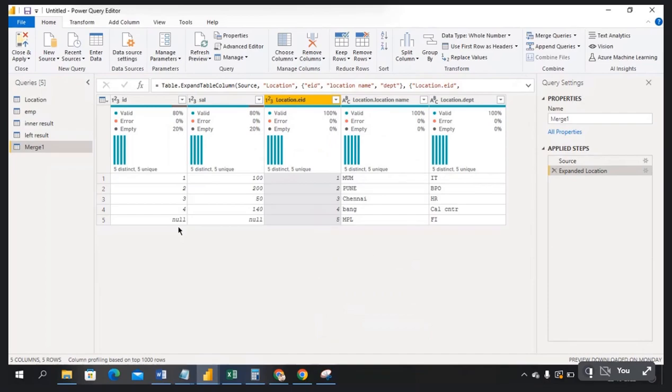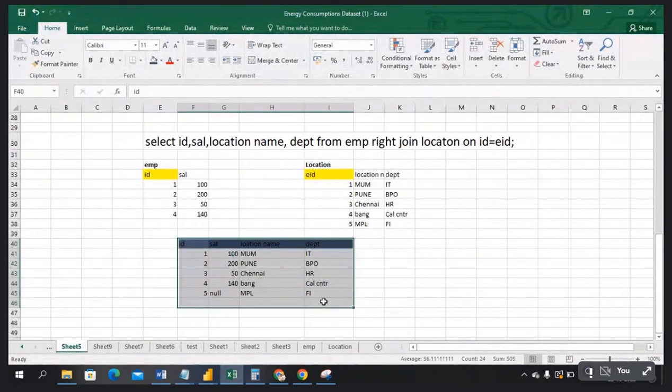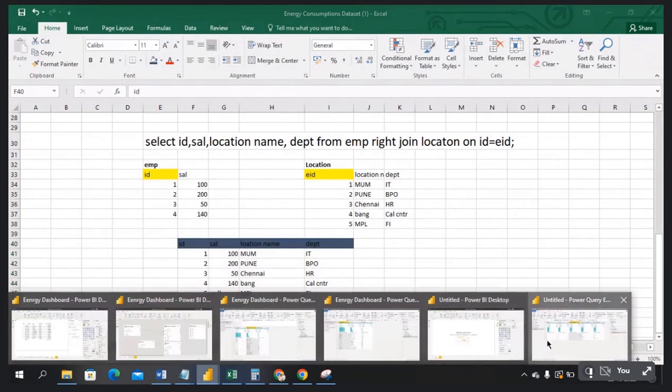Now see here. This is the right side table and this is the left side table. See, all records of the right side table came. The left side, if the data is not matching, it is also bringing it to this table. But for this, the ID is null and the salary is null, even though this record is coming. The matching data is as it is. Correct. Is it clear, all of you?